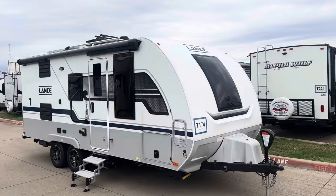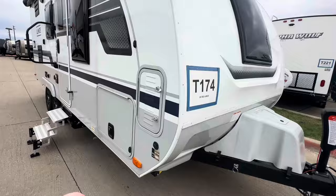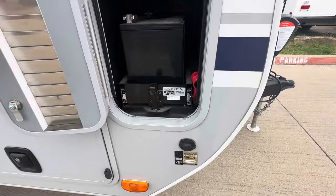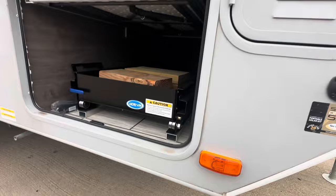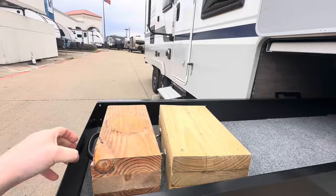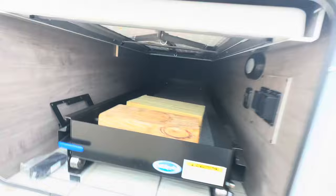Back to this trailer: solar panels on the roof, electric leveling, spare tire, electric tongue jack, covered propane bottles, pullout tray for your 12 volt battery. You have extra solar hookup right here even though there's some on the roof. Electric level jacks, slam latch baggage doors, pullout tray. This thing comes out a good bit. Table right here, picnic table. You got lights, you got your jack switches, pass-through storage.